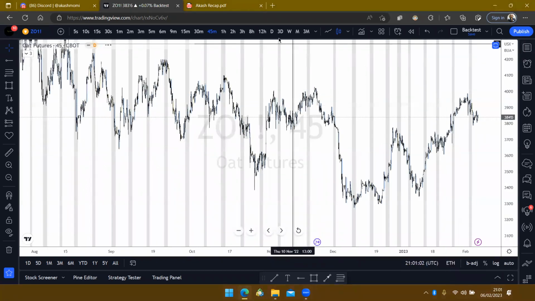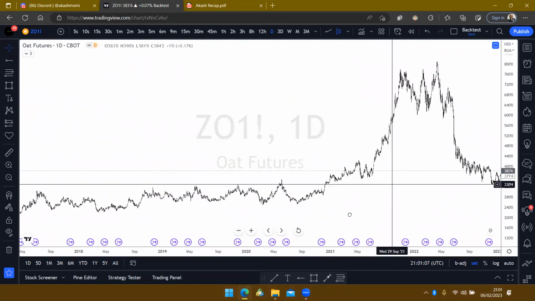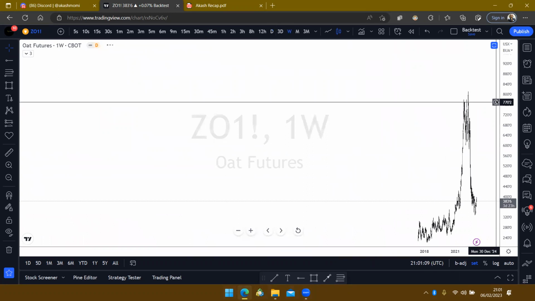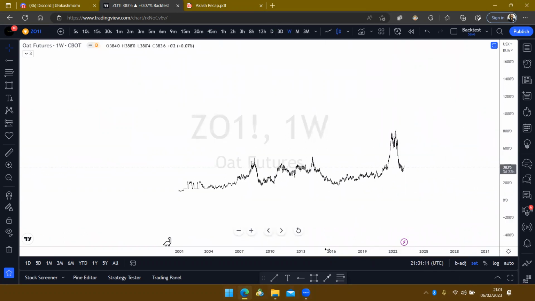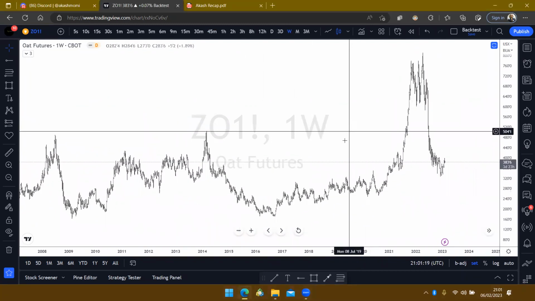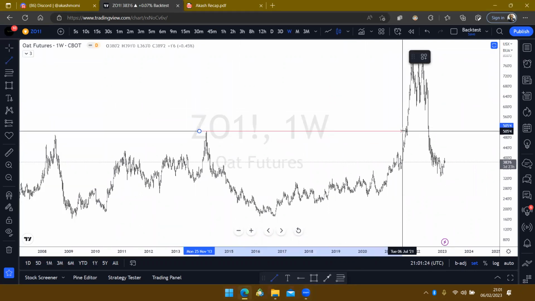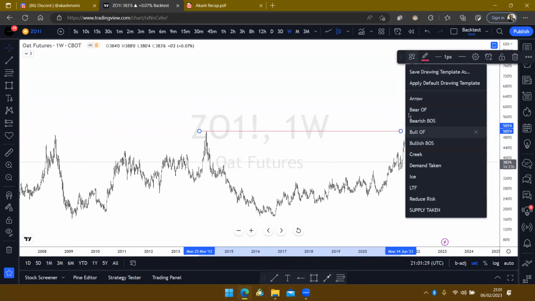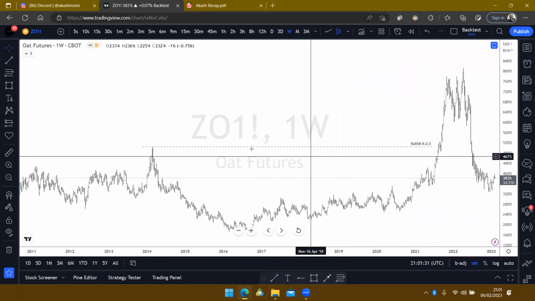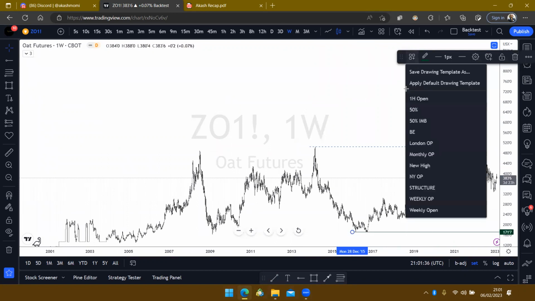This is oat, right? So oat is one of the commodities I look at, and let's do a top down on this. Okay, so high time frame, there's no doubt we are bullish. So this is the latest break that we've got. Bullish. So this is what's maintaining my higher time frame.